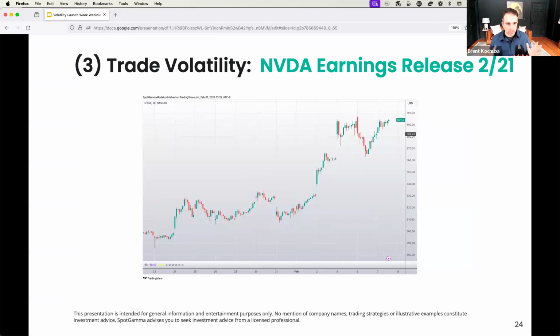Now, I wanted to close with this idea for next week. For those of you who have been reading our subscriber notes, we've been, again, talking about these heavy call skews. We've been really fixed on Nvidia. Nvidia is now the third largest stock in the S&P 500. It is the leader of the AI semi-stock revolution here. Stock's up 40% this year. We're only 6 weeks, not even, into 2024.